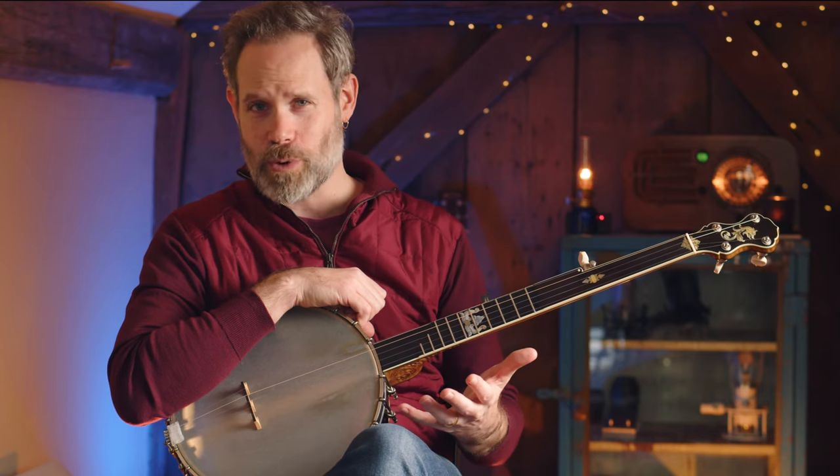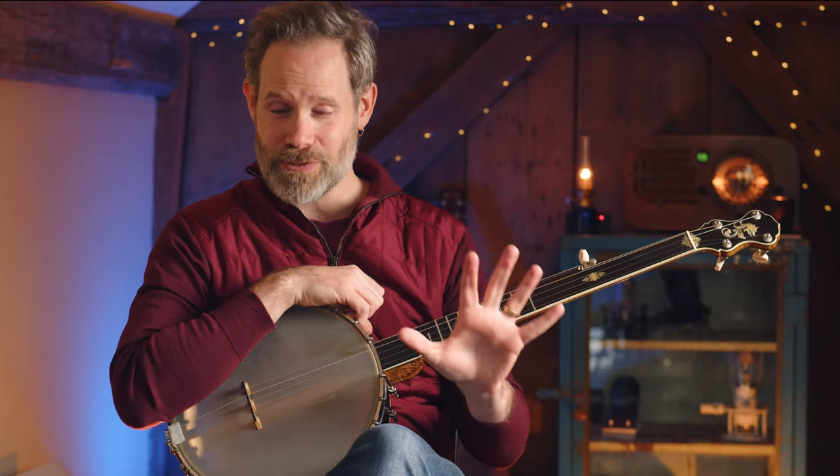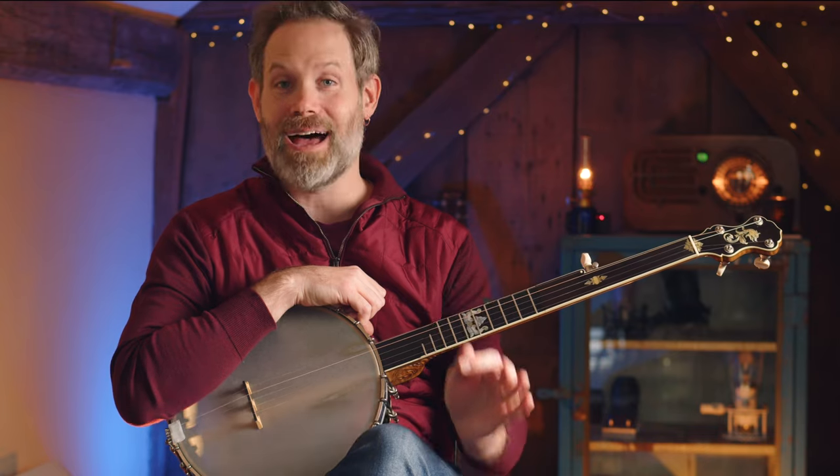The first thing I do when I'm taking a tune and bringing it to the fretless banjo is I simplify my arrangement. If I've got big fancy chords, or any chords at all, I'm going to thin those out into single note licks. When I'm just thinking about the entry point of my arrangement, I'm going for single lines, thinking in a linear way. It's often inspired by listening to the great Round Peak masters — players like Tommy Jarrell, Kyle Creed, and Fred Cockerham — who were so good at bringing traditional tunes into their fretless world.